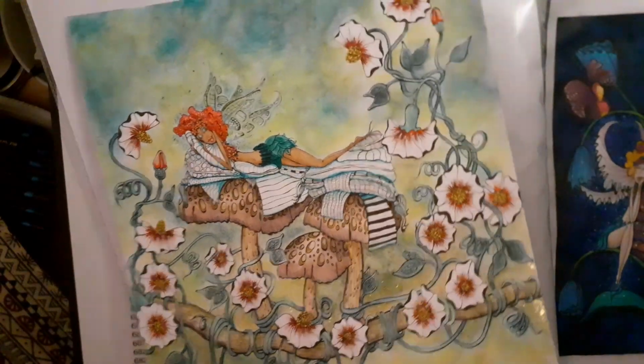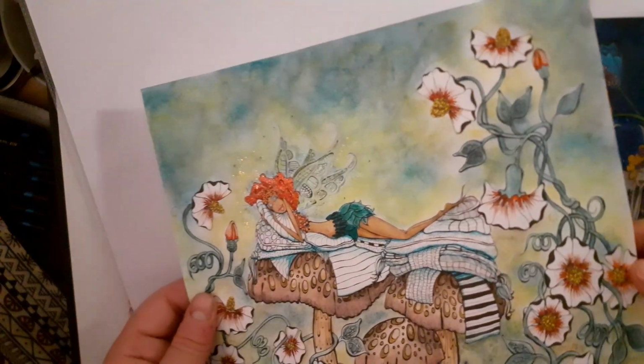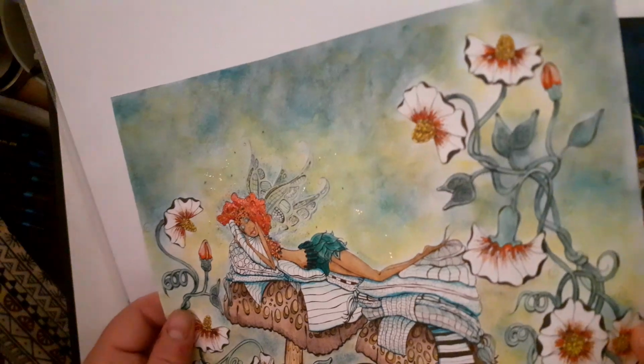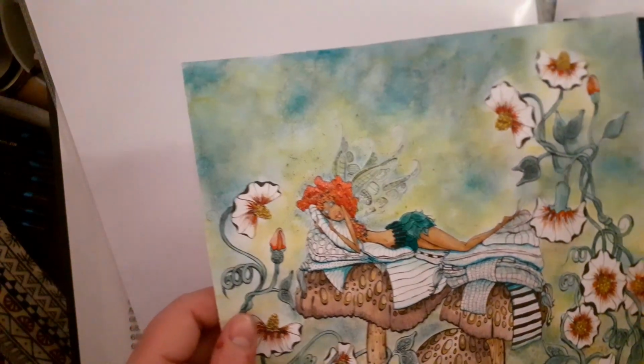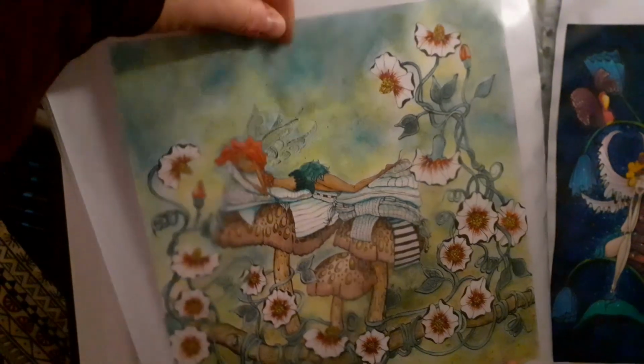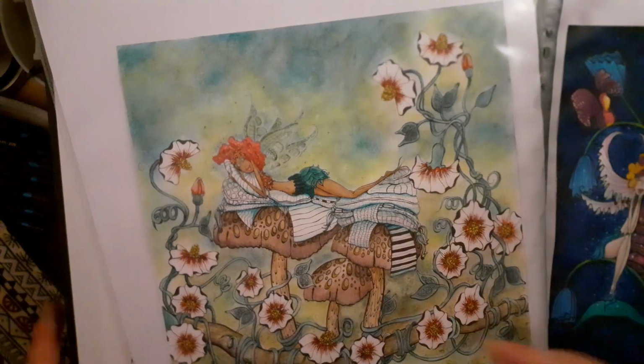Yeah, okay, no alcohol markers at least. The stickers are probably because of the texture in the background, you know. If it's got stickles, then it's fine. But yeah, I kind of like that one. I think it's grown on me afterwards. There we go. It probably has some fine liners in the flowers.